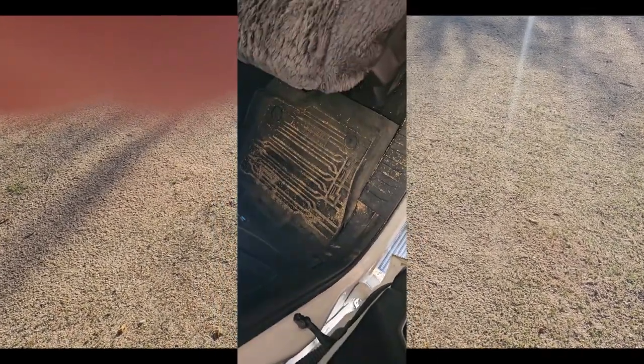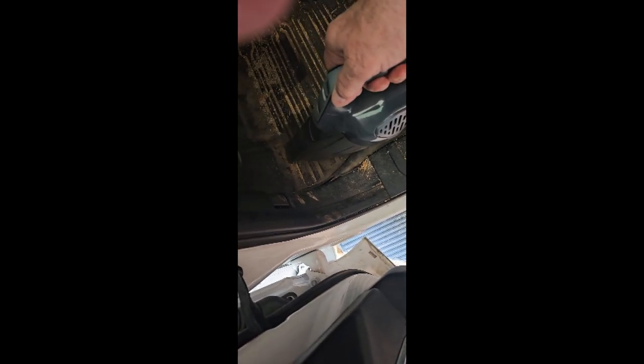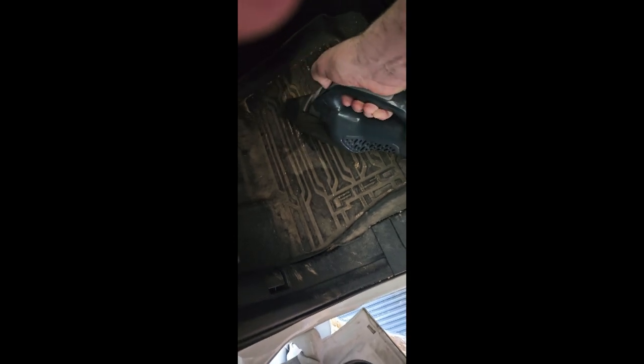It's really good. This is what my truck or Jeep looked like about every week. It's just all of that stuff from my driveway. And it's kind of amazing. Let's give this thing a try. All right, that's good enough for illustration purposes.